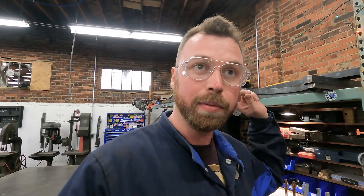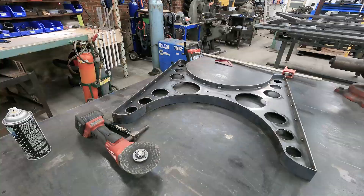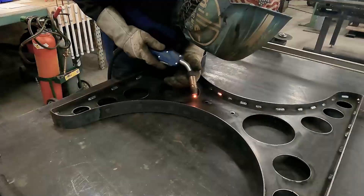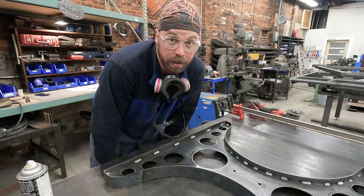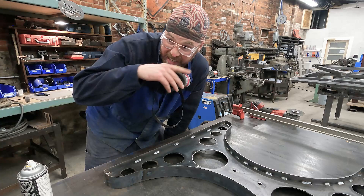That's enough talking. I'm going to get this stuff down from here, put it on the table, and start working. Okay, so everything's welded, and the other side I've welded and ground the corners and softened it. So now I need to do that to this side. All welded up. Everything is as square and as flat as I can get it. Clean it up.